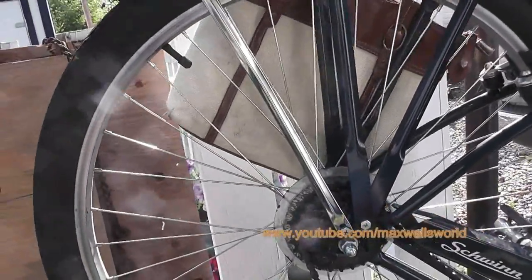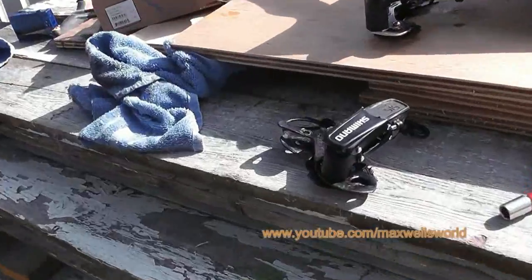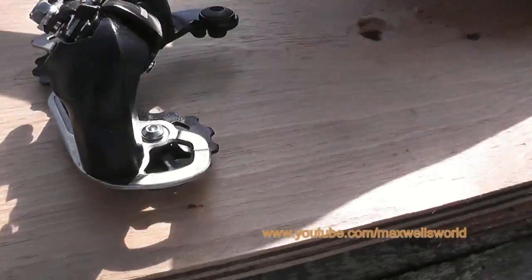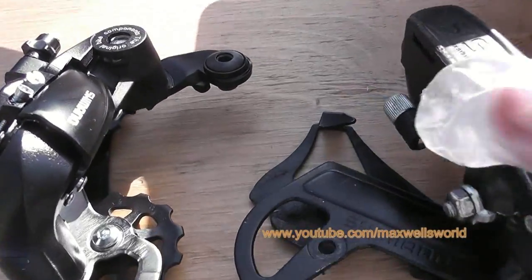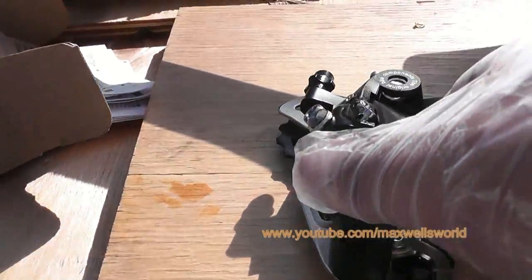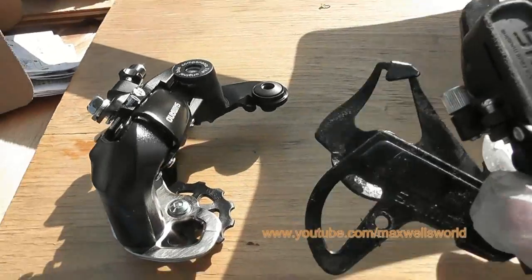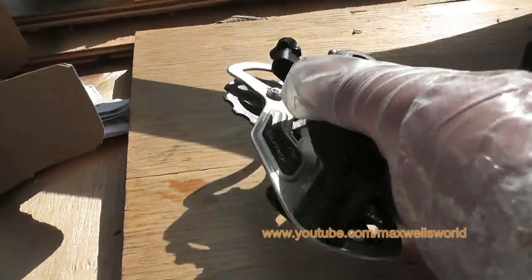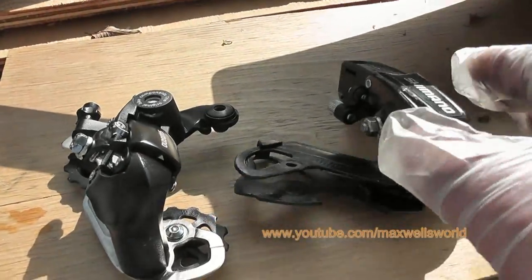Also look for obvious signs of bent or broken spokes. If you weren't confident about your parts source, you should check parts before tearing the bike apart to make sure they'll drop right in. This is the original derailleur and this is the new one — same brand, similar model, just different years. The cable guide, ferrule, and all fittings are in the same location on both, so it should be virtually a direct bolt-up.